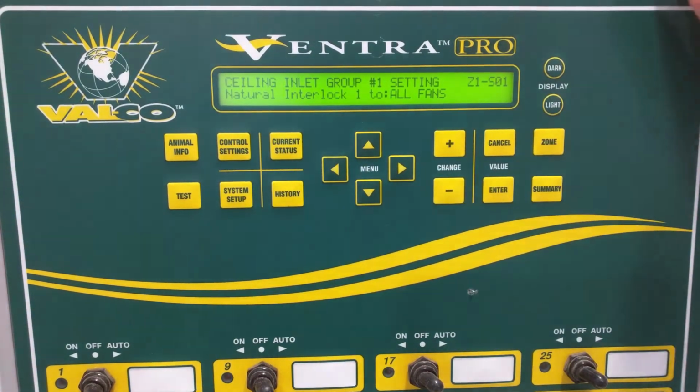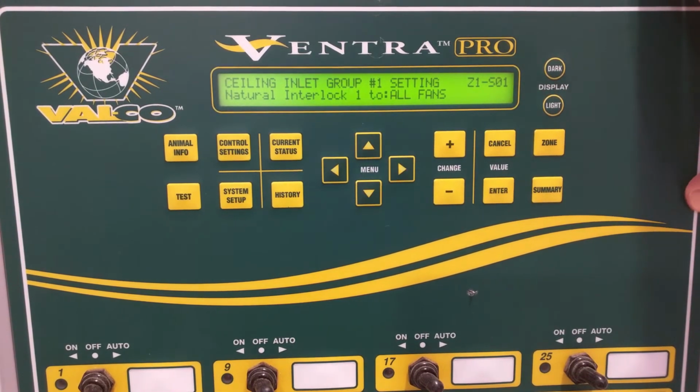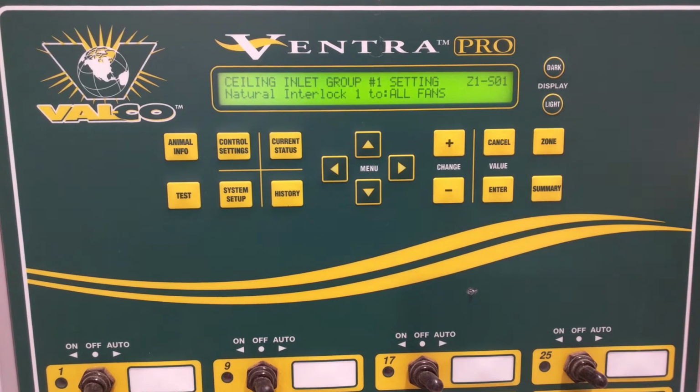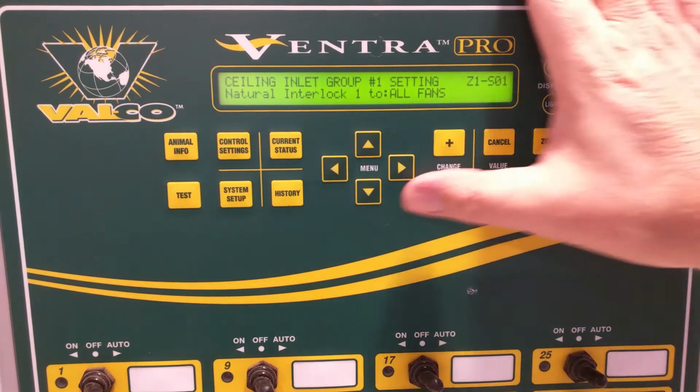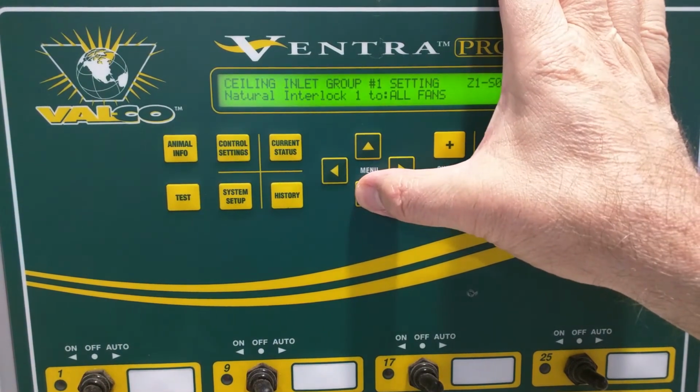So the next one is natural interlock to all fans. That's the way I approach this. I just left it at all fans. It's a simpler approach. You can actually have each of those steps that we did above, number sign 01, number sign 02, and so on, each have an interlock to a particular fan. But I'm just trying to keep it simple here to avoid complicating matters.